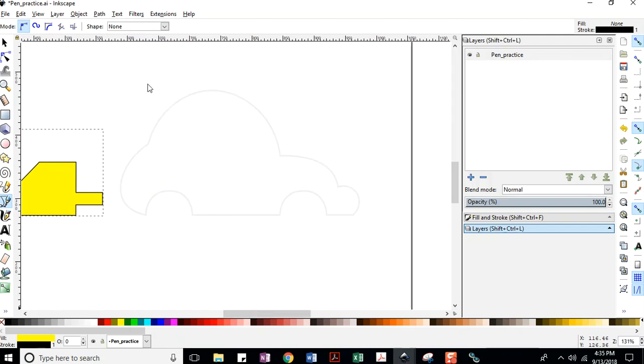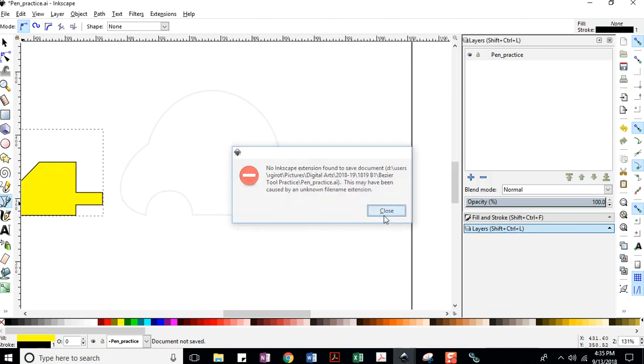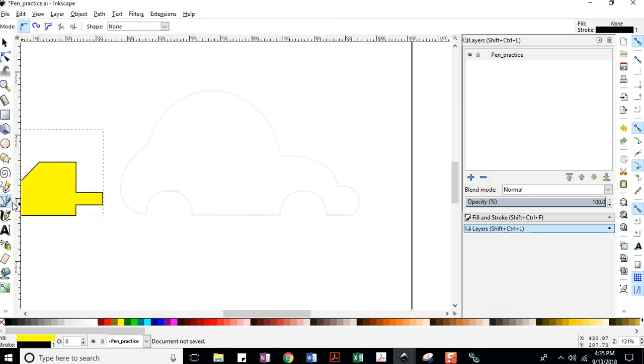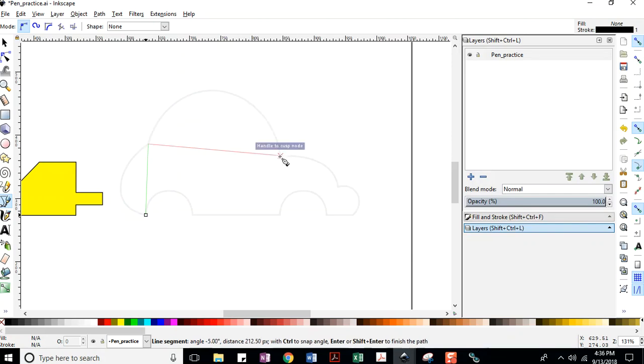This one's a car. Now this one has curves, so it's a little more complex, but Inkscape and Illustrator work a little bit differently. So let me show you how Inkscape is so much easier. Oops. So I'm going to start down here, and everywhere there is a curve, I'm just going to click on the other side of that curve. So there's a big curve, and I'm going to click on the other side of it. Here's a curve, I'll click on the other side. Here's a curve, I'll click on the other side. Here's a straight line. That's cool. Here's a curve, I'll click to the other side. Straight line, click at the end, and then I have to finish here. Oops.